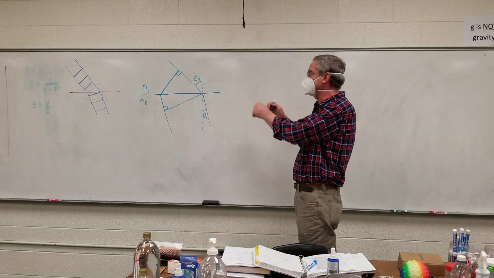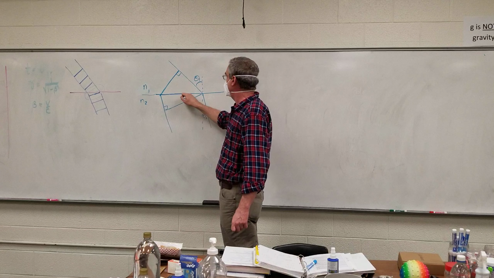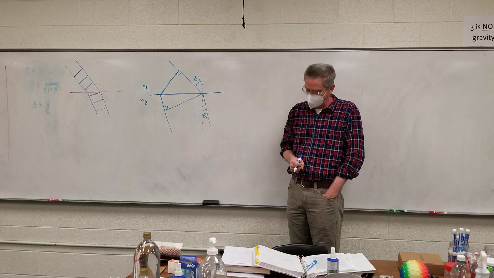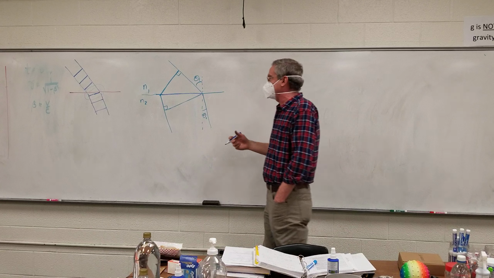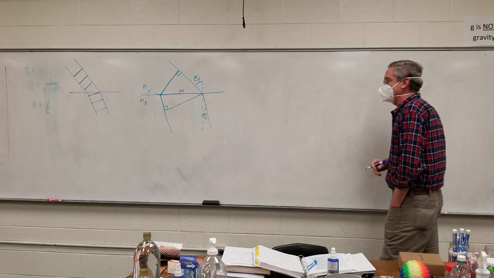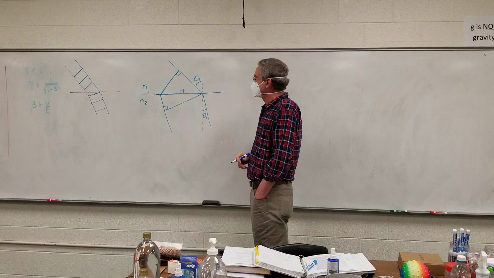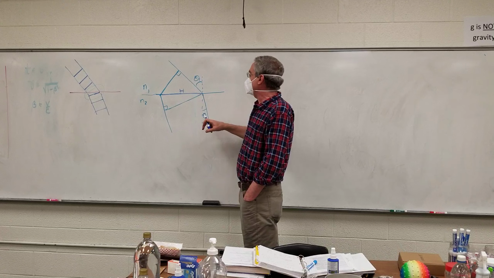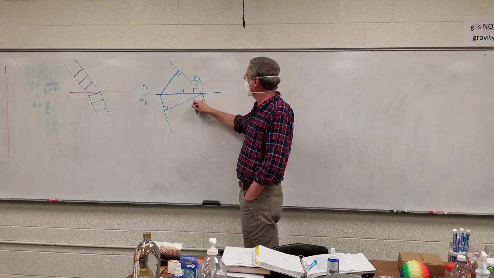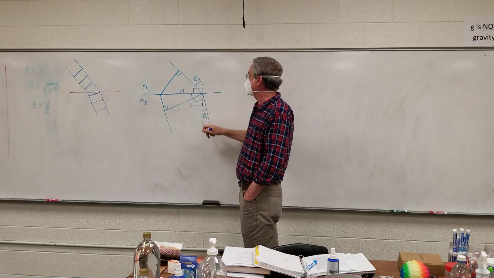Obviously, these two right triangles here have this side in common. Would that be the hypotenuse? Yes, it would. And so I'm just going to call it H. Ultimately, it's going to go away, so I can call it anything I want, but H for hypotenuse works. Now I've got a bunch of right angles here: this is a right angle here, and this is a right angle here, and a right angle there.